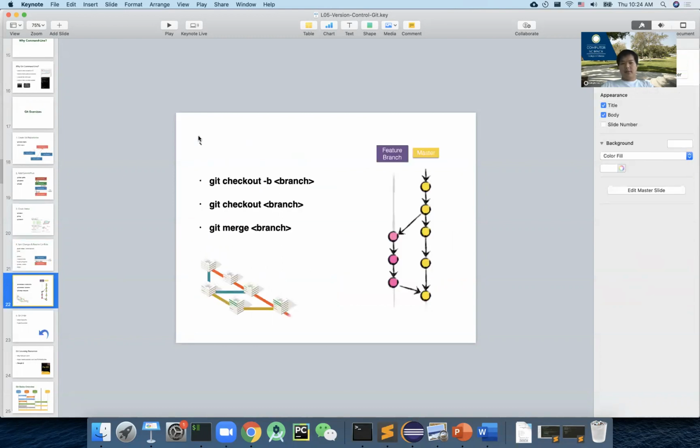Now, one more concept is the branch. This is a concept most version control tools will have. All right. So normally when we are trying to push things to the repository, we're pushing everything to something by default called the master branch. So that is the default main branch we use. But then you can also create extra branches to push our things to a different branch.